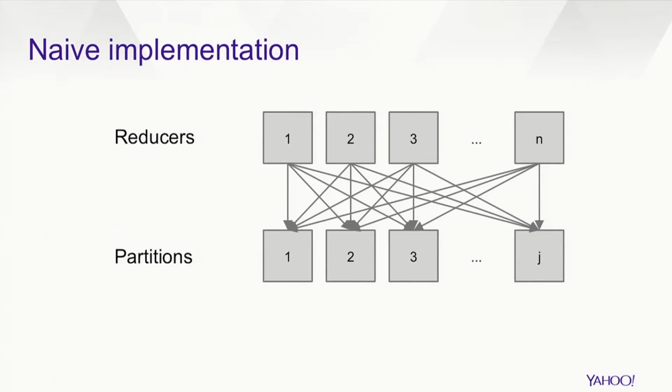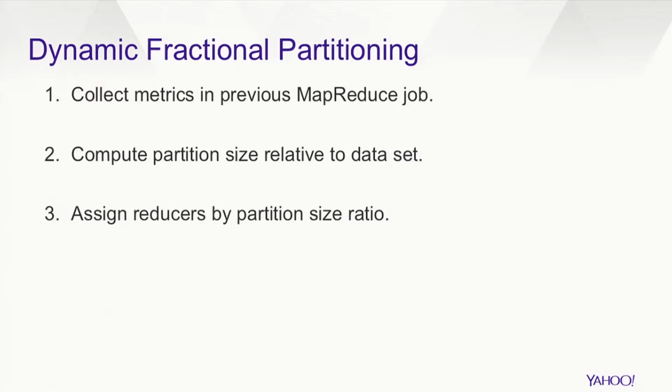So what can we do? The idea is to group the data for partitions so that a machine handles one of them. But what if a partition is too small or too large for a particular machine? If it's too small, it means that a machine can handle more than one. If it's too large, it means it has to work together with other machines to write out that partition.